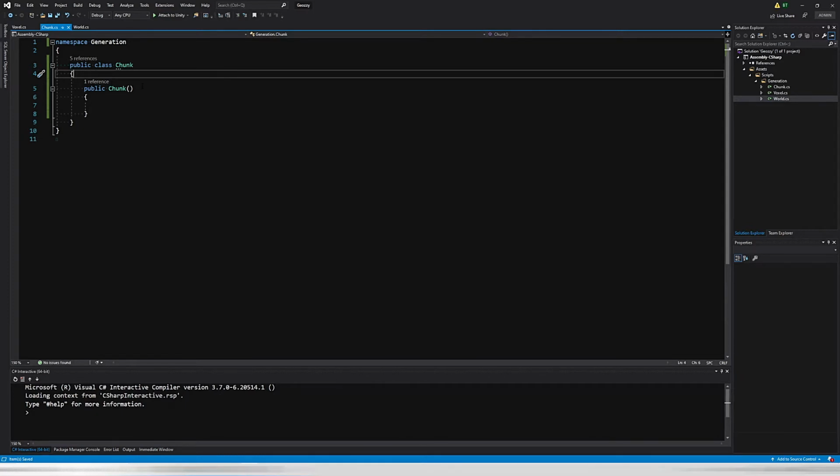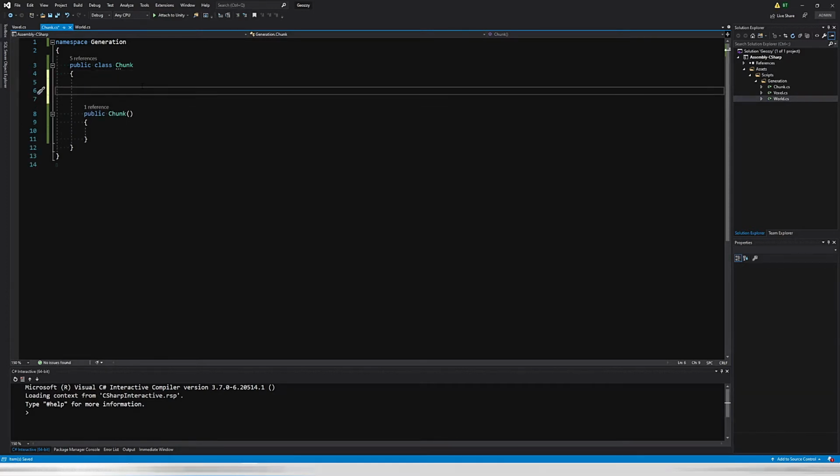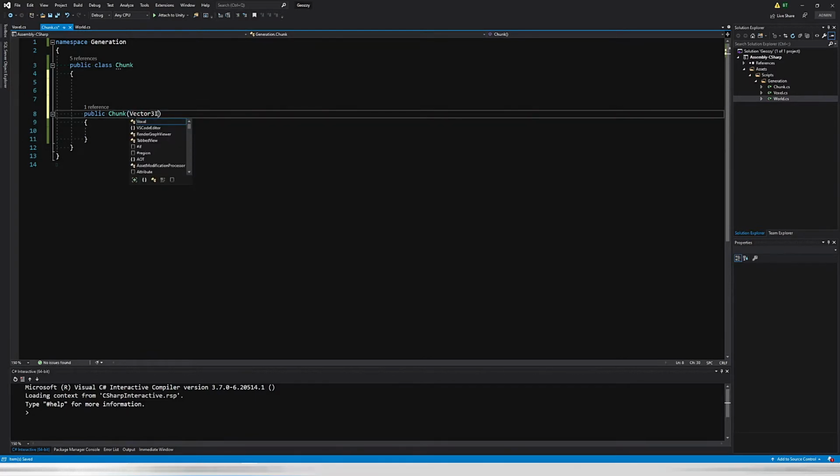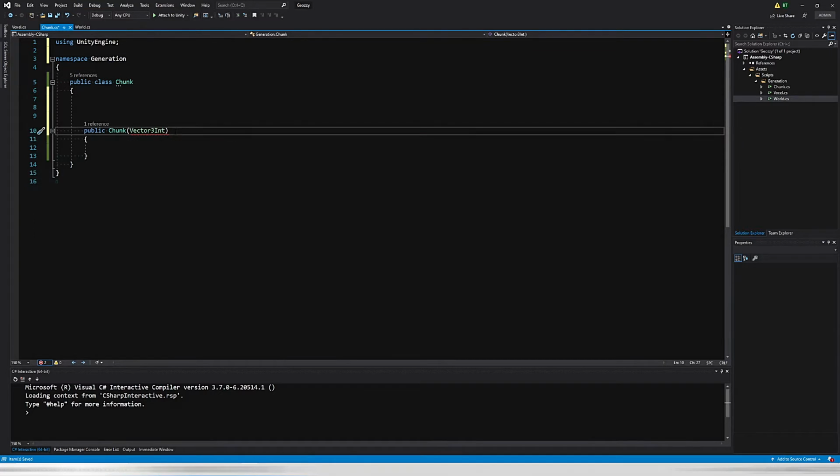For now, we don't worry about serialization yet. So we can just use the internal values of Unity, like the Vector3Int and that kind of fun stuff. So in order to create this chunk, we do need a Vector3Int. A Vector3Int is an internal thing of Unity. So if we include this using UnityEngine line, we can actually use this as our position.